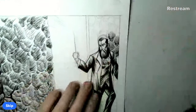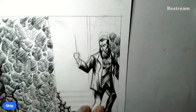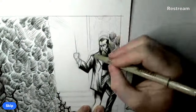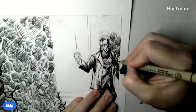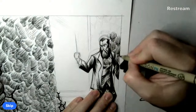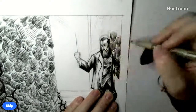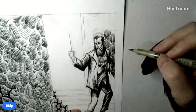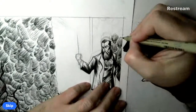Let's redirect the question that Breaking Wind asked. The blue line: if you do a black and white scan of your original art, it won't pick up the blue line. So even the stuff that I can't erase that's on here won't show on the final image when it's time to go to color.